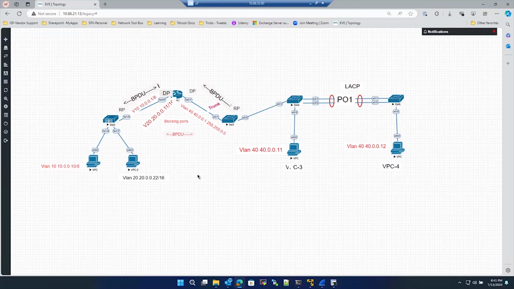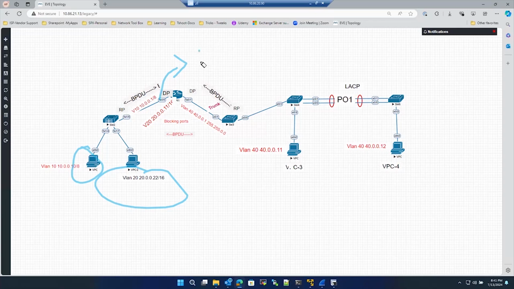So what I did in the topology, not much changes here. Let me take my pen to annotate. If you look at this particular PC over here, this is configured for VLAN 10 and the FastEthernet 0/0. I created sub interfaces, one for VLAN 10 and the other sub interface for VLAN 20.